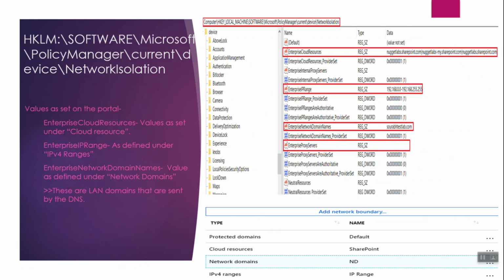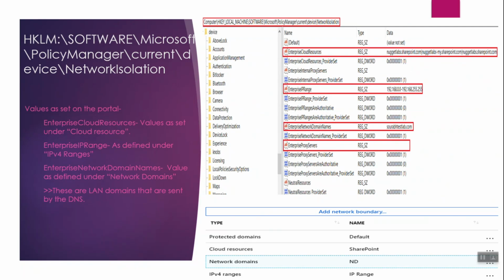the next handy location would be HKLM software, Microsoft, PolicyManager, current, device, DataProtection. Over here in the portal, we have an option of enabling Azure RMS as well, or AIP. As I said in the previous slides, AIP and WIP work in tandem.